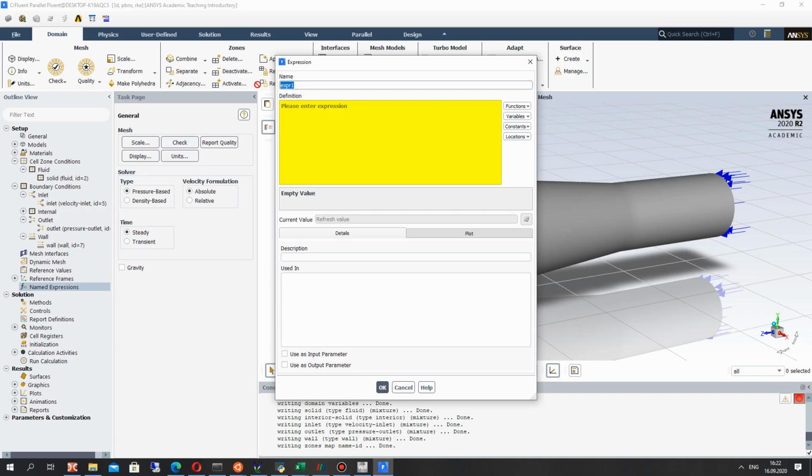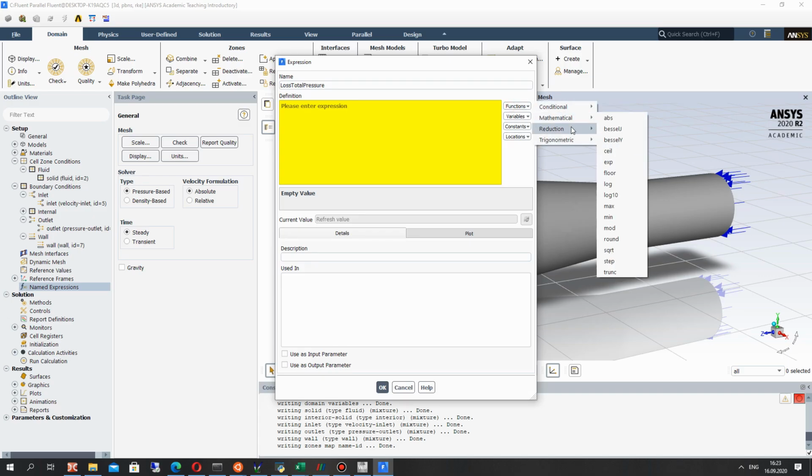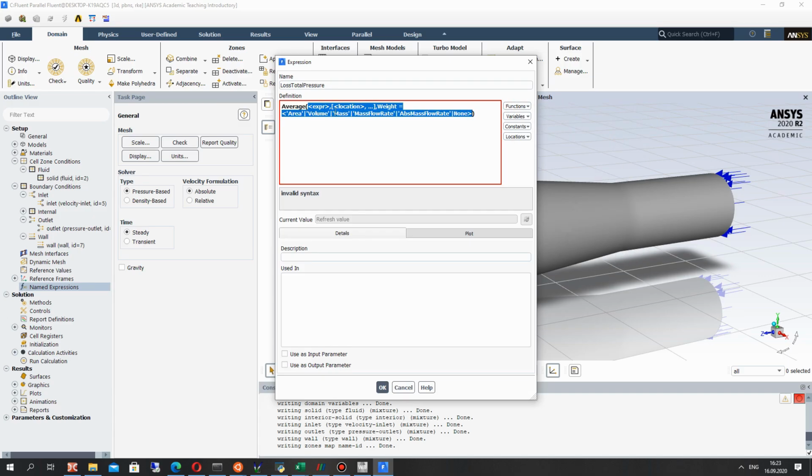Here we have to create the expression for calculation of the losses between the inlet and outlet surfaces. Let's use the average function, and for the average function we will be using the absolute mass flow rate weight. This will perform the correct averaging of our total pressure.